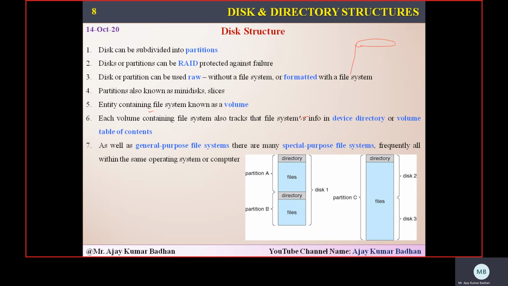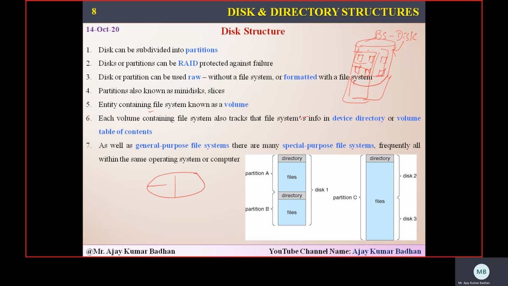Let us suppose this is your backing store. In this we have different blocks where we store our information. The backing store we also call a disk. Now this particular disk is subdivided into partitions. If you see here, this disk has blocks, and I am dividing it into some portions. This is one block, this is another block, and here we have another block. I'll show you in this video. Suppose this is your disk.